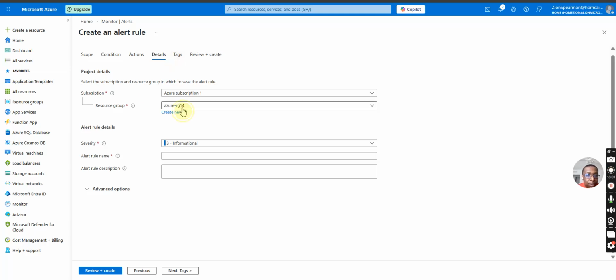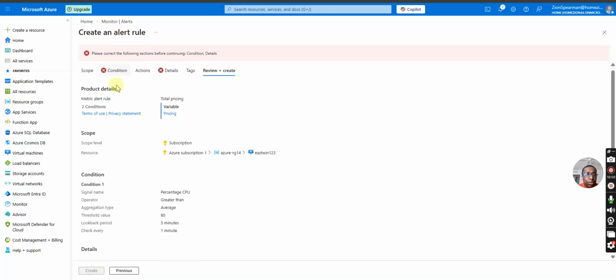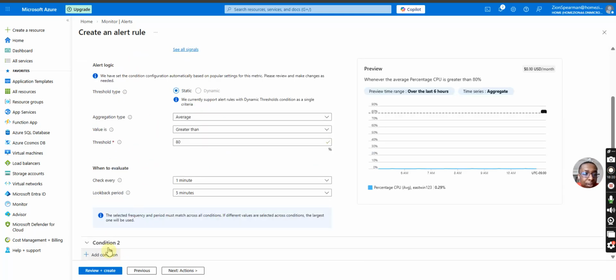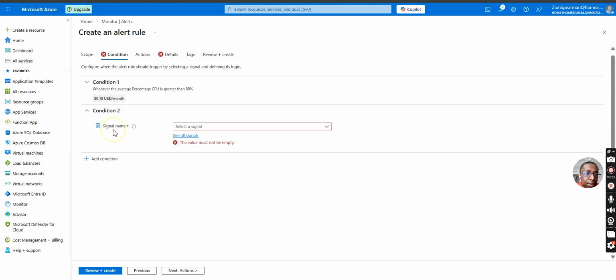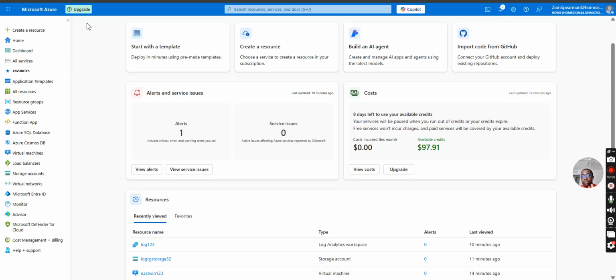Alrighty, and for this, just keep this the same. And that's essentially how you would create a metric alert. The only reason it's showing average right here is I didn't put the name for it or finish the condition. I should just take this one off. But that's essentially how you would create it. To summarize, metric alerts are best for simple threshold-based monitoring. If something was to exceed certain expectations of what you had in mind, or you just want to be alerted about something, that's the best way to do it.